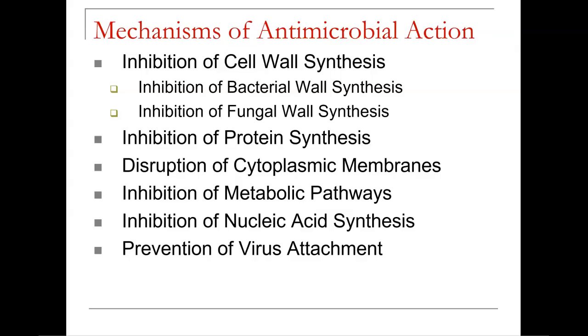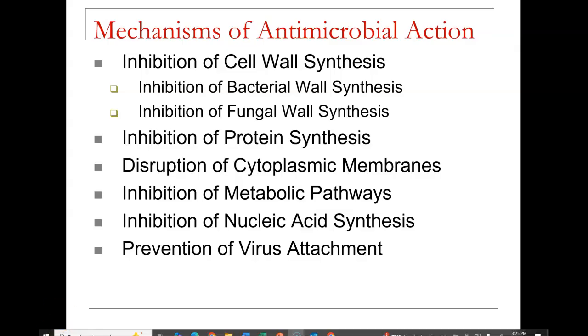For mechanisms, you can have several different groups of drugs based upon action. You have some that are going to cause the inhibition of cell wall synthesis. The inhibition of bacterial cell wall synthesis is going to work by interfering with peptidoglycan cross-linking. It also is going to cause cell walls to be less resistant to osmotic pressure, and they're going to lyse, or burst. It only prevents bacteria from increasing cell wall material, and it's basically going to have no effect on pre-existing peptidoglycans.